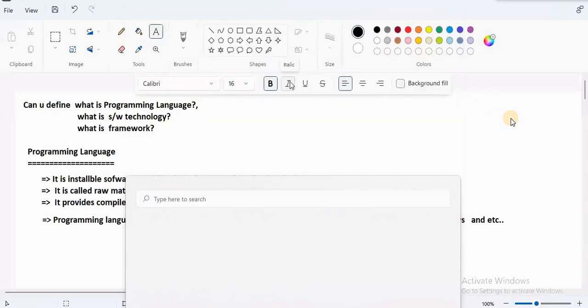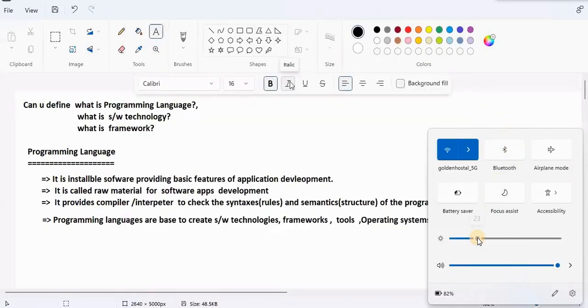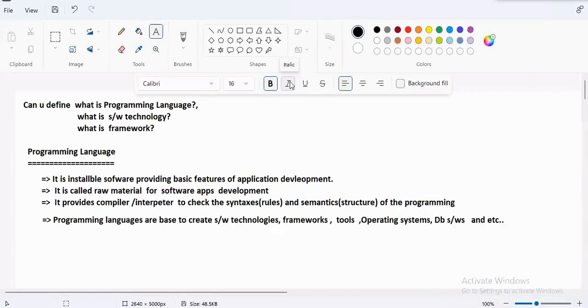Understanding my statement? Okay. The Eclipse IDE is also created using Java only. Different IDEs are created using different languages. They are used to create technologies, frameworks, tools, operating systems, database software, and so on.